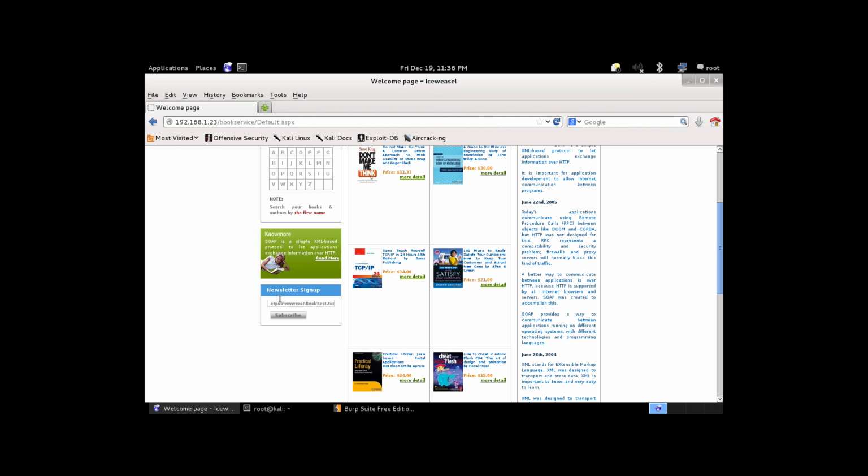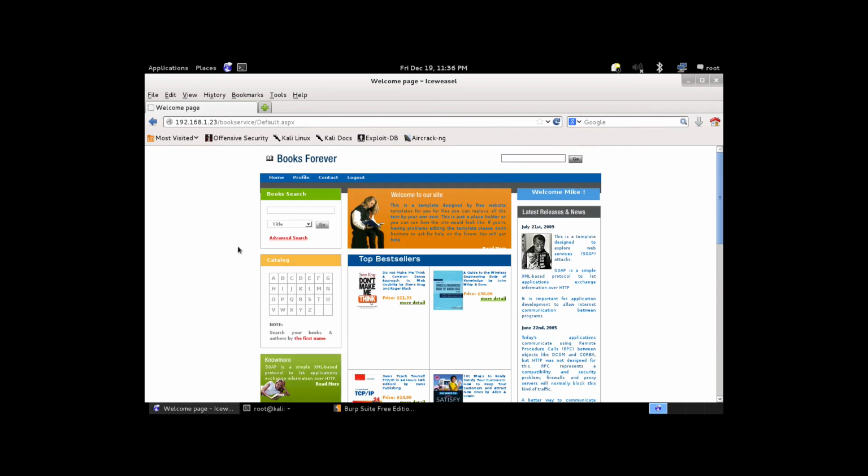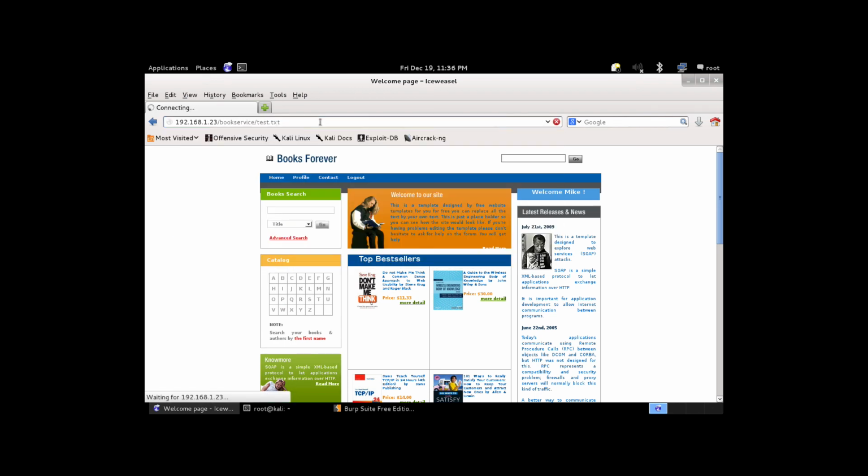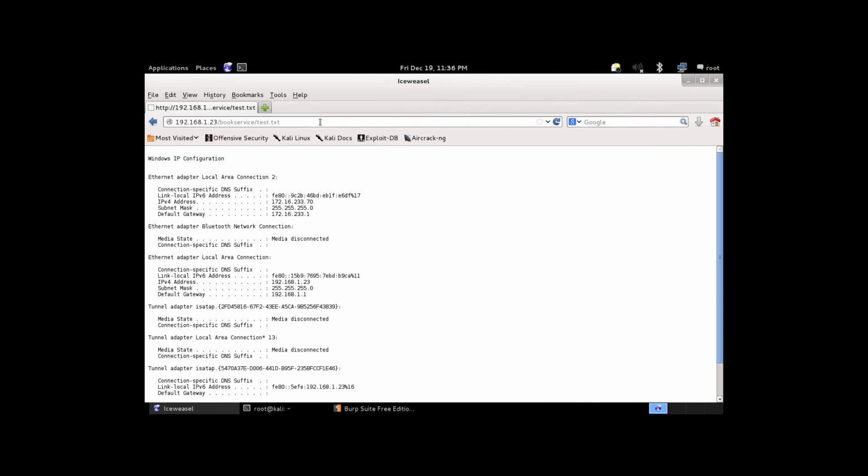and I do a subscribe. Seems to have worked alright. If I go to test.txt, there's the output of my command. So we can actually execute some commands on the system. Again, we're going to be limited by the user that we are, but we could do something like maybe some PowerShell that we saw in our post-exploitation section to make this a little bit cooler. Who knows? Something we could try.